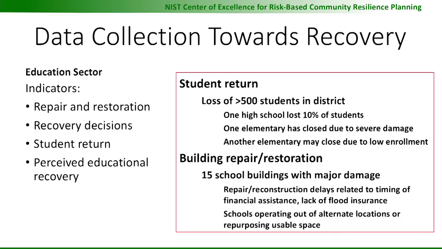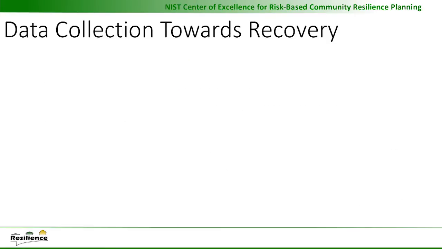Repair and reconstruction progress has been slow for some school buildings, and the timing and the receipt of incoming financial recovery resources is a major contributor to that. And in the meantime, many of these schools are operating out of other alternate locations, which has had negative impacts on some of the students. So we've talked about recovery trajectories. Now I want to take a look at some.